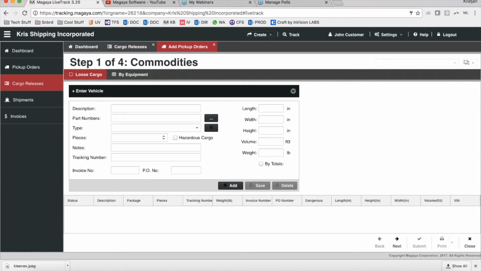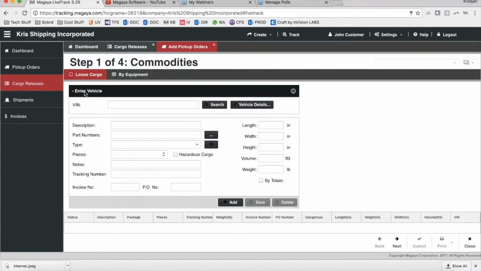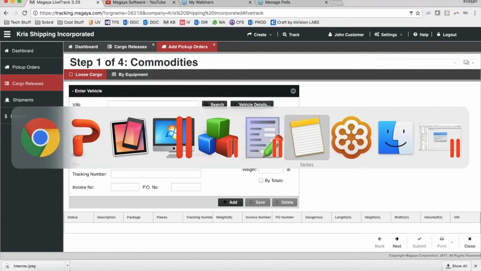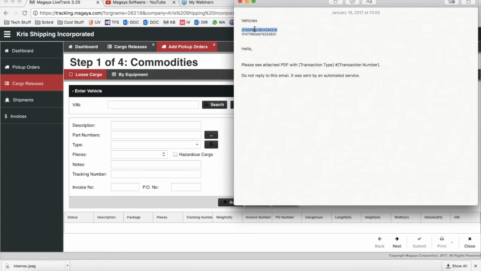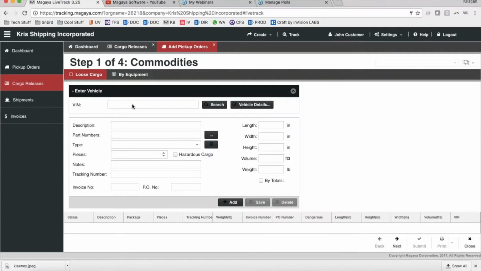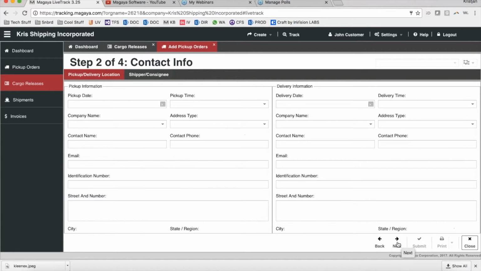for those of you that deal with vehicles is we now have this vehicle details option here, and it actually works with the VIN decoder plugin. So VIN decoder, we use a database to search for VIN numbers and provide vehicle data. So I have some actual VIN numbers I found on the internet. I hope it's none of your cars. So let's see if it finds this one. Okay, so this is a 2014 Subaru XV Crosstrek that my customer is telling me to go pick up. All right, so I'm adding it, I'm hitting next.